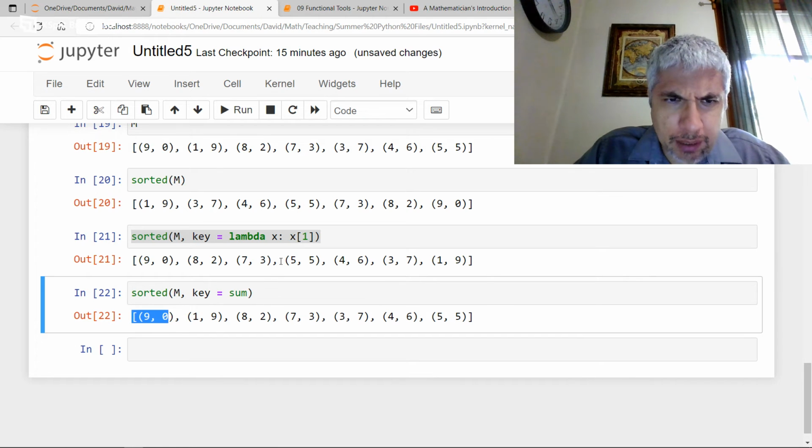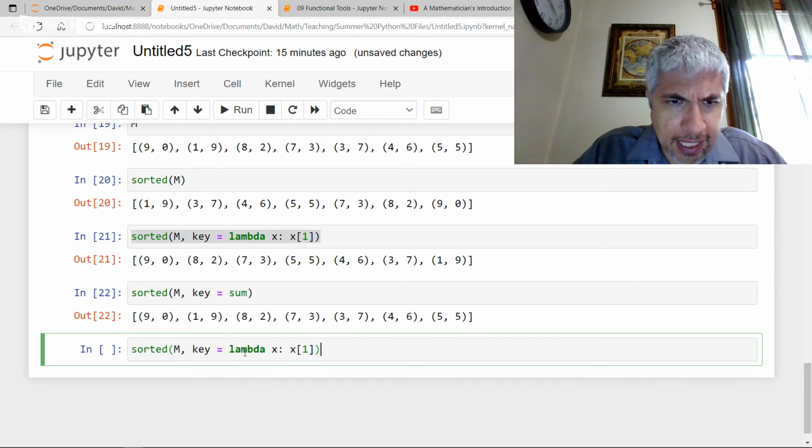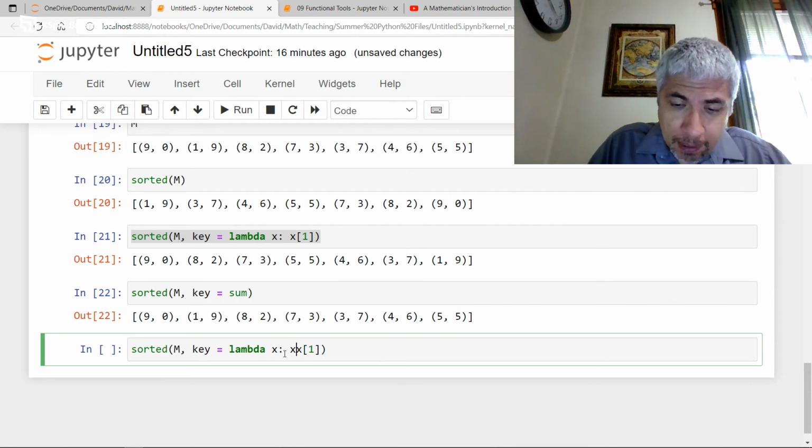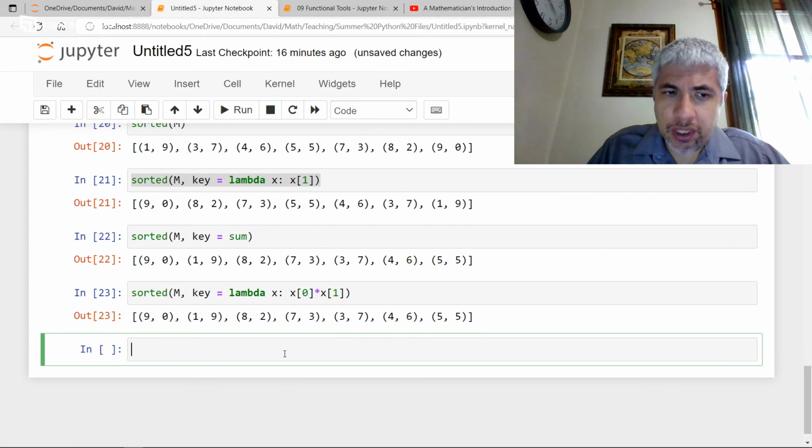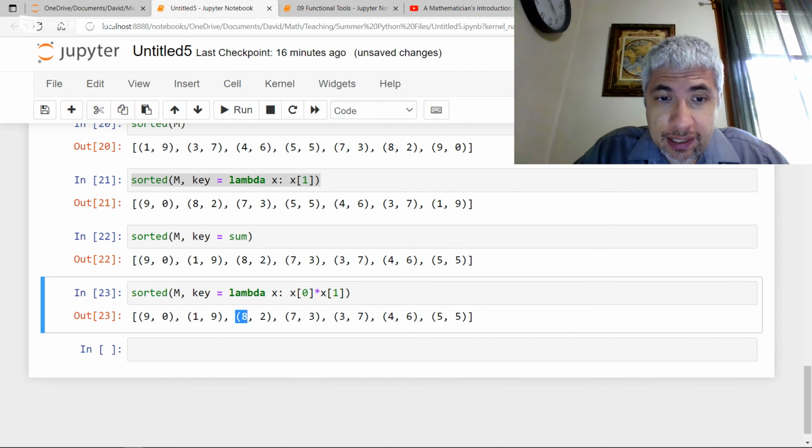What if I wanted the key to be the product? Let's try that. Instead of sorting normally by the first and the second, I want it to sort by the product, so that would be x0 times x1. This gives me the product of each of these tuples, and you'll see this has 0, 9, 16, 21, and 21. Well, it had to choose some order, so it just kept things as they were. And then 24, and then 25.